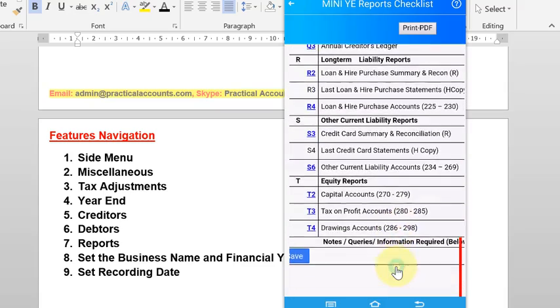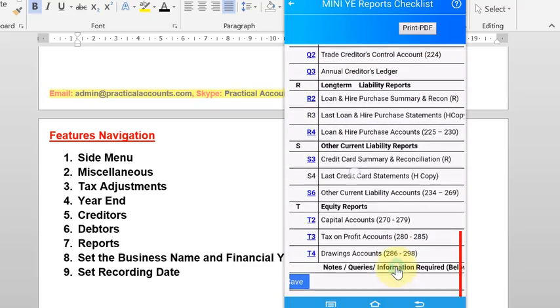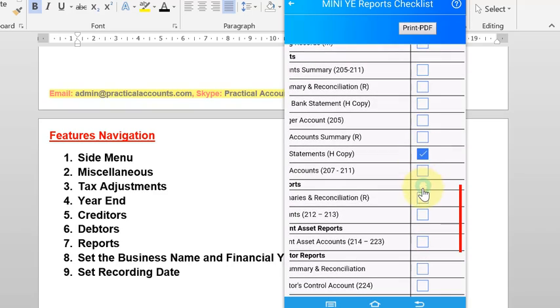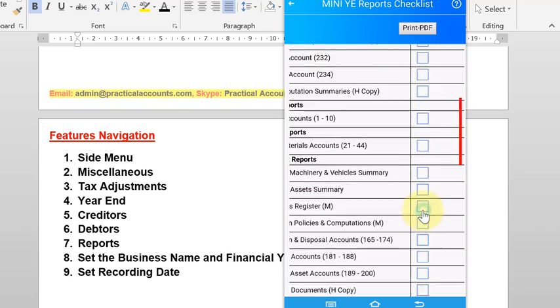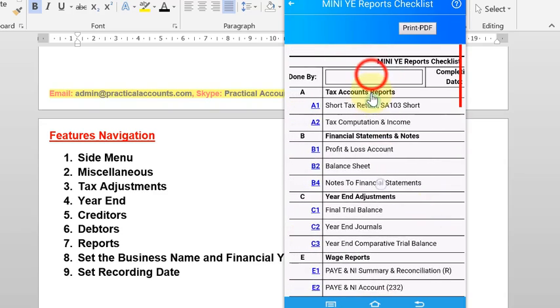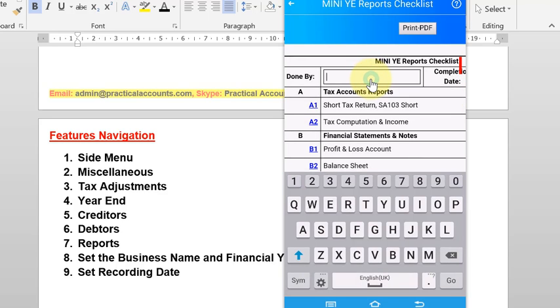It's a checklist that we use to ensure that all the reports in the financial year have been printed. After you print a report, you click that box to confirm that you have finished with that. Then you can type who has prepared the report.